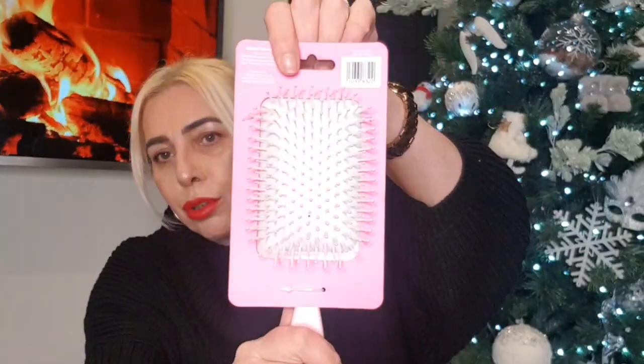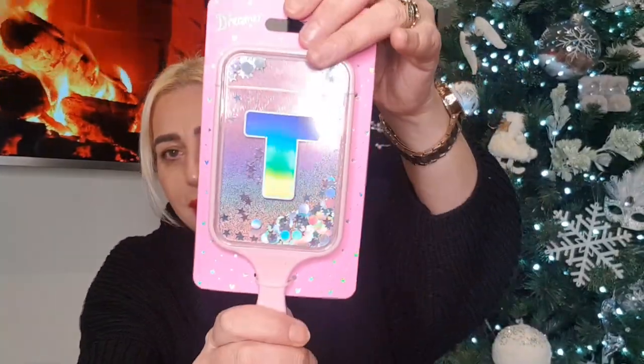For Les's little granddaughter I got some Peppa Pig socks — she absolutely loves Peppa Pig — I think they were 99 pence. In my last haul I bought her a little vanity case with a 'T' on it (her name's Trixie), and I said I'd fill it with little bits. I saw this little hairbrush — she's got beautiful long hair — and it's got a 'T' and glitter in the background, the same as the vanity box, so that can go inside.